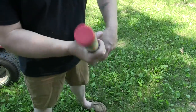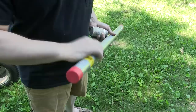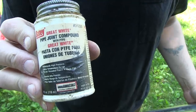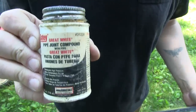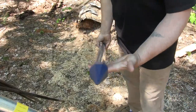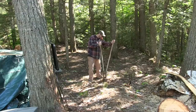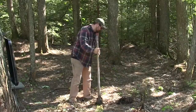Here are some of the things you're gonna need to do your own well. First off you're gonna need pipe — this is inch-and-a-quarter pipe rated to be used as drive pipe, to actually be driven into the ground for making shallow wells. You're also gonna need joint compound, which is a sealant that seals the threads of your pipe to a pipe coupler. You're also gonna need a sand point — it has a hard point on one end and a filter screen that lets water seep into your well.